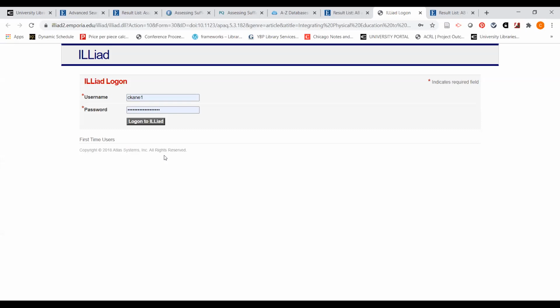The only time that there might be a charge is if the lending library might be charging for a copy of an article or for another item. If that happens, we are not going to charge you automatically. We would contact you through email and we would say, this is the situation, would you be willing to pay whatever this lending library is asking for a copy of this article? And then that's totally up to you.